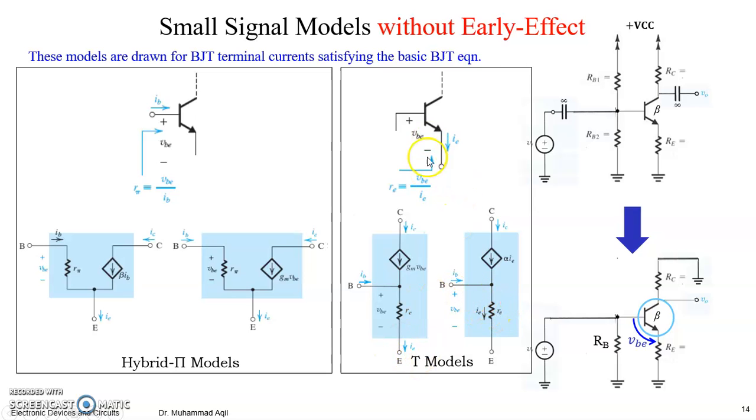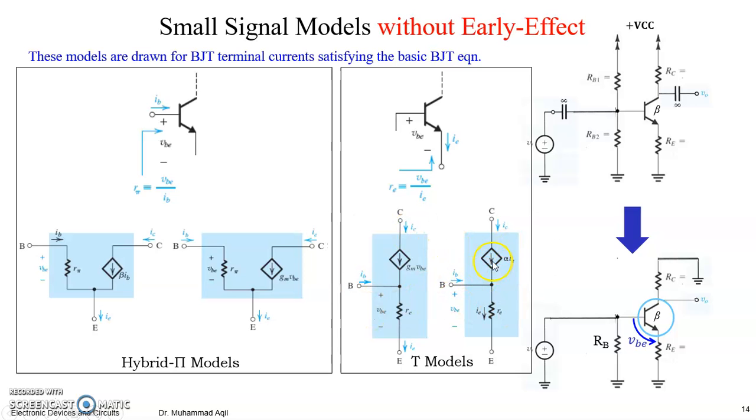And because you are looking into the emitter, you want to relate this output current, because this is the output port at the moment, with the parameters of your desired terminal, which is the emitter. You are looking into the emitter, so you have a resistance at the emitter, right? We already have discussed in detail the resemblance between these two models. So the hybrid pi model can have two forms. You can write the output current source either by a voltage control relation or by a current control relation. Otherwise, everything is the same.